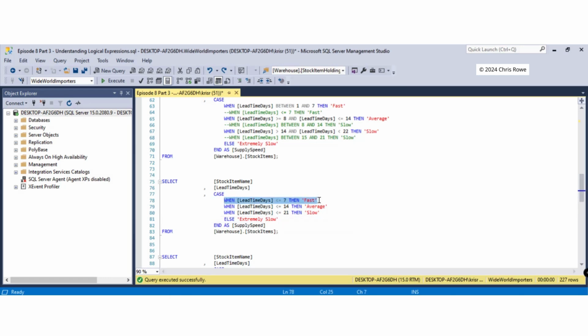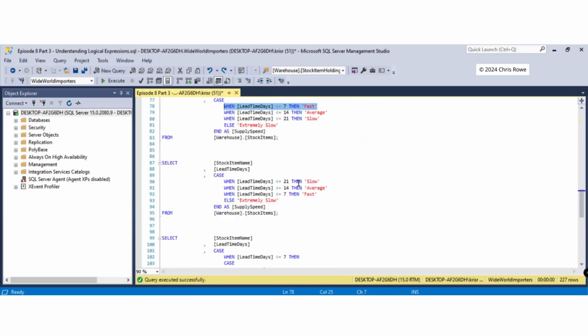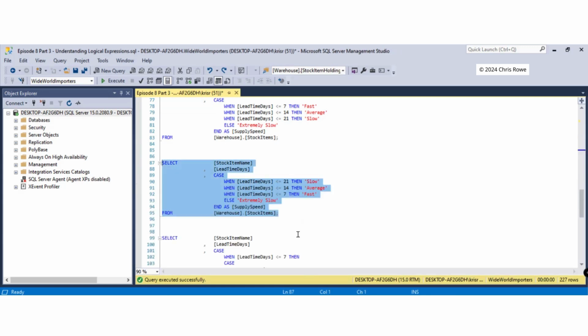The main thing to remember is the order in which you put your when clauses. If we have a look at this one where it's reversed, we've got the 21 before the 14 and then the 7 at the end. If we have a look at that, you can see every single one of them is done as slow, because 7 and 14 and any value less than 21 will fulfill this criteria here.